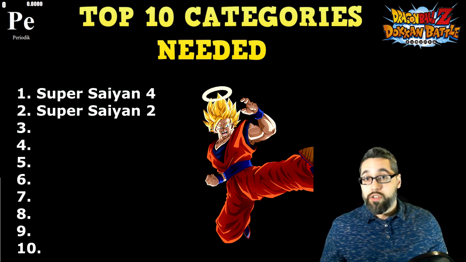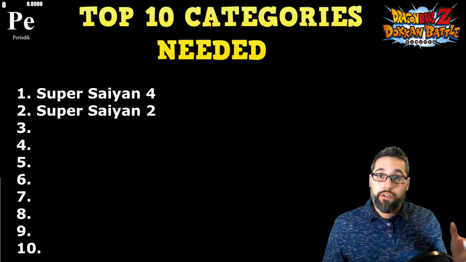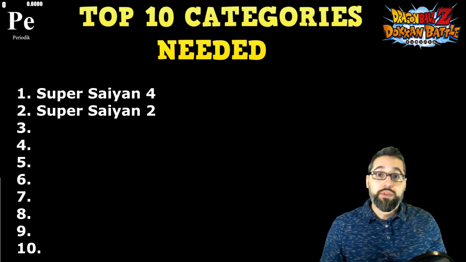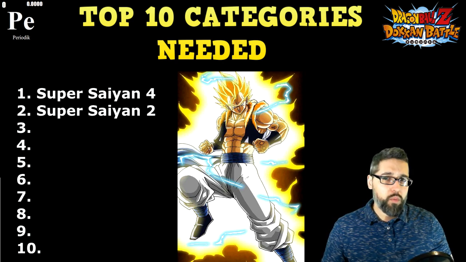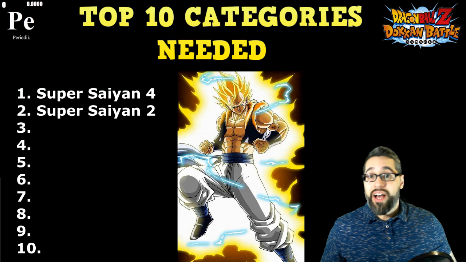And you can even introduce newer characters such as Super Saiyan 2 Shallot. If you're doing a cross promotion with Legends, you can do Super Saiyan 2 Vegito or Super Saiyan 2 Gogeta. You can introduce new cards in that way. I think that would be really fun because we've only ever seen Super Saiyan 1 Vegito and Super Saiyan 1 Gogeta. So you can introduce these two new forms and fill out this category.